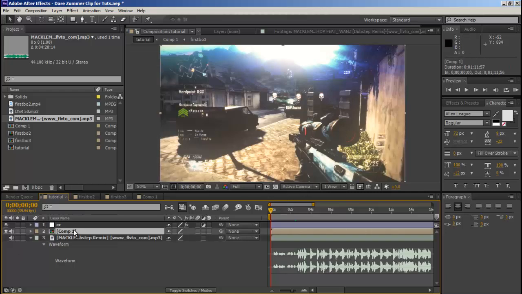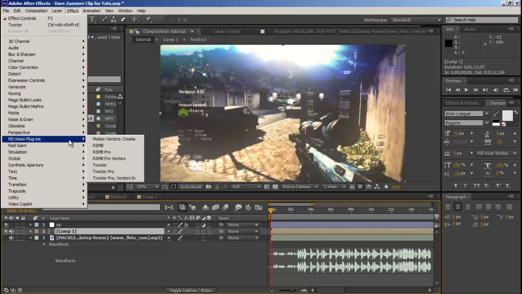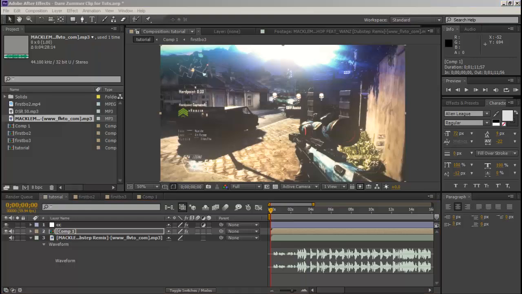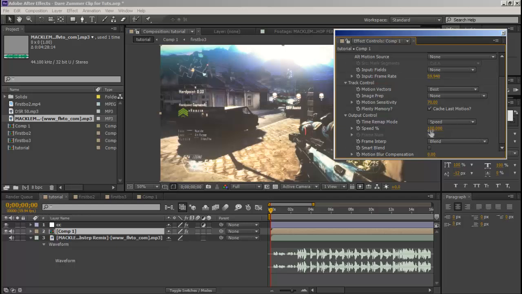and I'm going to go onto the composition 1, go to Effect, Revision Plugins, and Twixtor. And I've got the effect controls over here. You can change your frame rate to 59.94. That's the standard frame rate for consoles. If you record with a PVR, make sure you always have it as 59.94 frames per second.